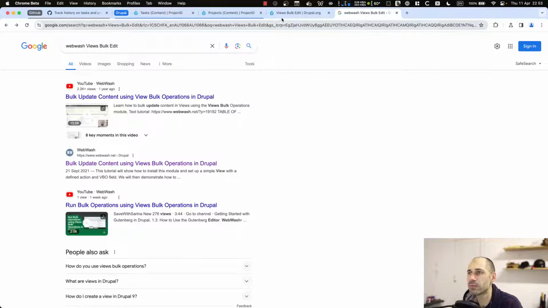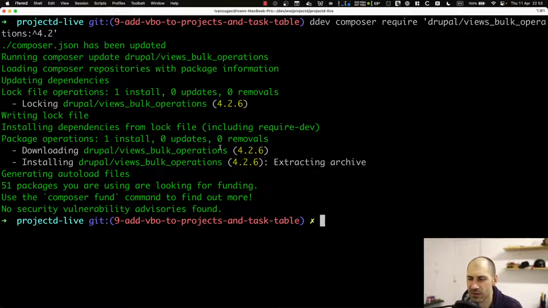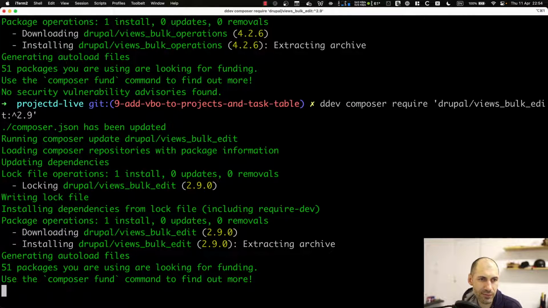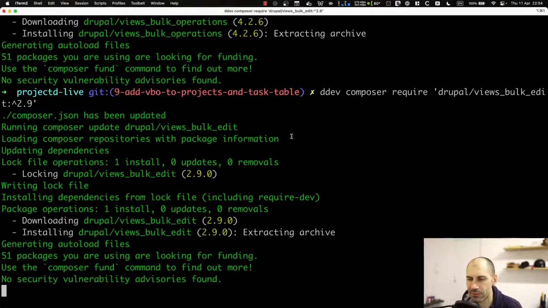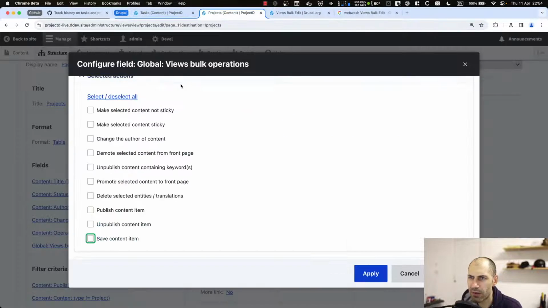Anyway, all right, that's good to know. There's a module. I will be writing about this. So that is views bulk edits. So now if I come along in here, let's chuck that in. And then let's close that off.